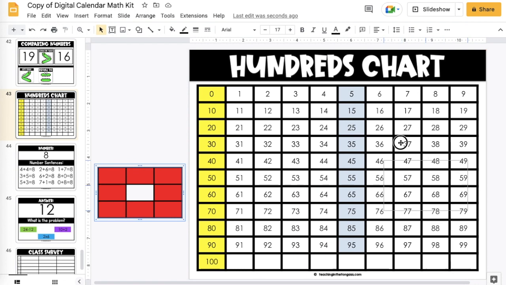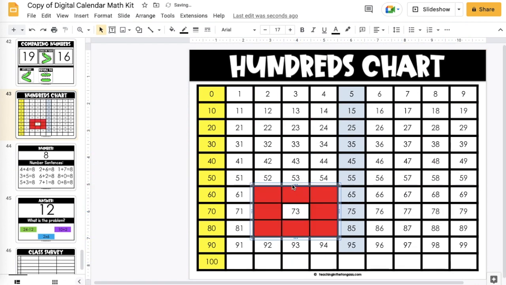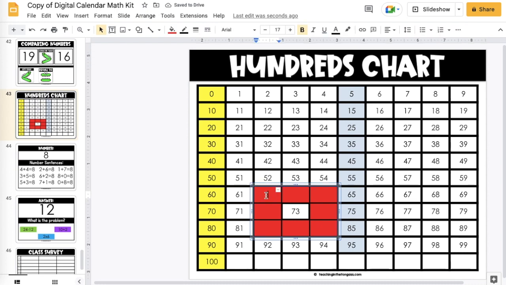Let's move our peekaboo window over here to our secret number today, and we're starting at 73. So let's fill it in. I know that after 61 comes 62. I know that after 62 comes 63. Let's switch it up a little bit and move on to underneath here, 63, 73, 83.